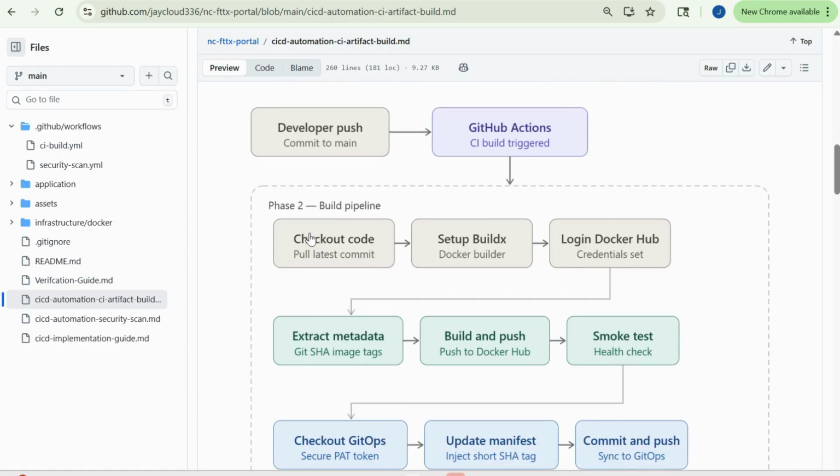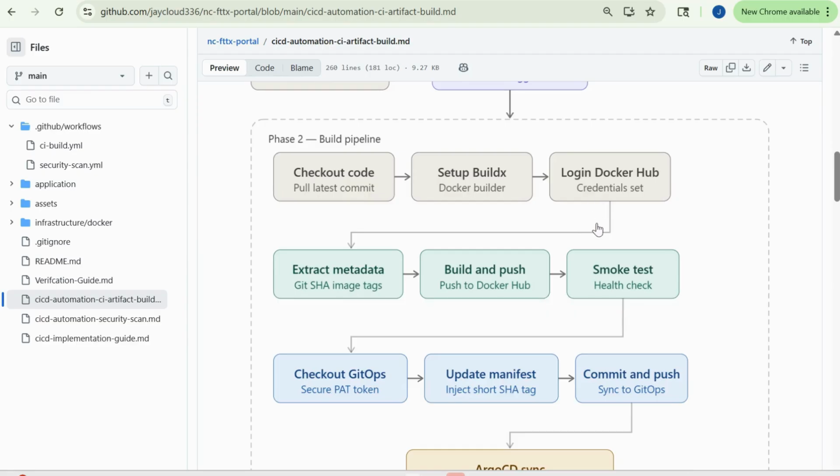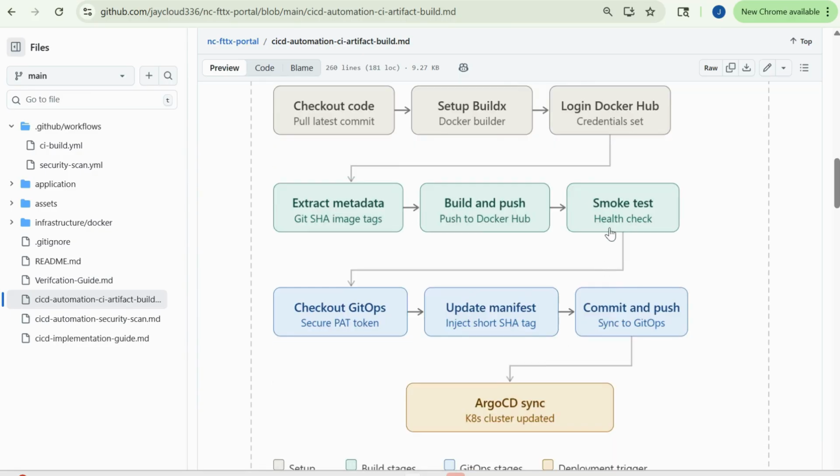Then the latest application code is going to be checked out by the runner. It will be configured using a Docker builder and then authenticated with Docker Hub. So this establishes everything that the build needs before the image gets constructed. Next, you're going to generate a unique hash that will be tied to a specific commit. This ensures that every single image is traceable and able to go through an audit, because we'll know exactly which version of the code is running at any given time. And then from that image, we'll be able to create a live running test container that we can check for endpoint health.